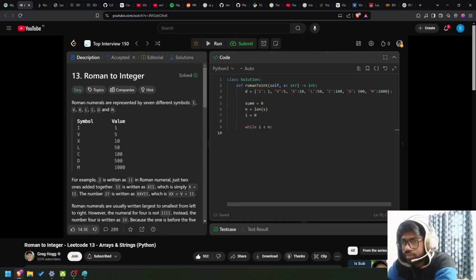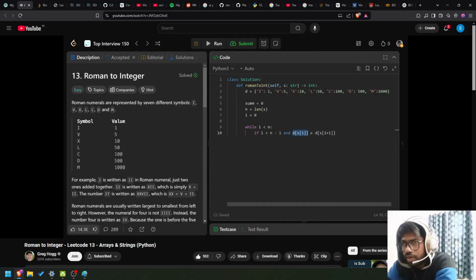So we might want to do that subtraction piece, except you need to make sure that you can actually look ahead in the array. So that edge case we just discussed there, you can only check ahead if I is actually less than n minus 1. Okay, if that's true, and the dictionary value, so D at S at I, if that is less than D at S at I plus 1, so you can think of D as just the value of this piece here.